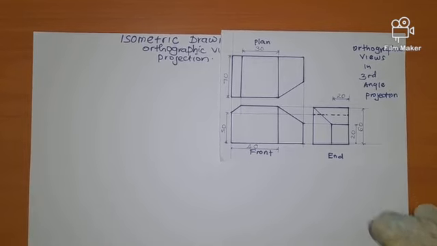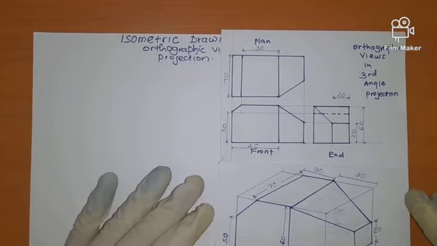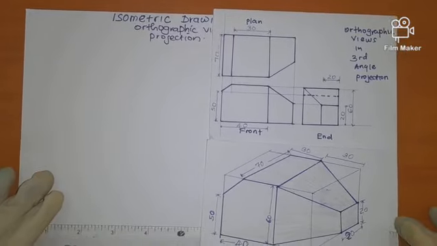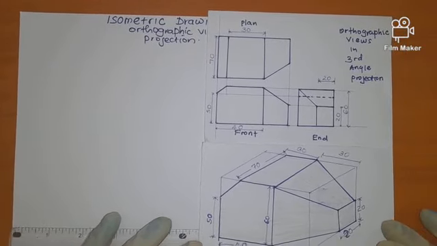It is from here that we are going now to come up with a solid figure, and that particular solid figure we can put now into isometric. And the expected solid figure that we are going to have is this one here. This is the solid figure that will give us those orthographic views that we have seen.